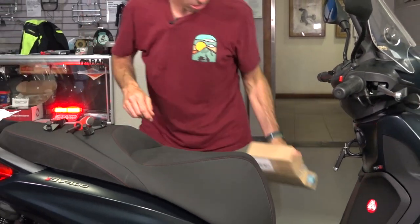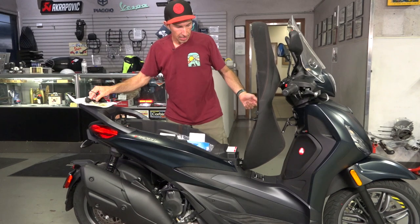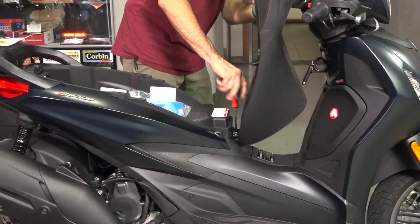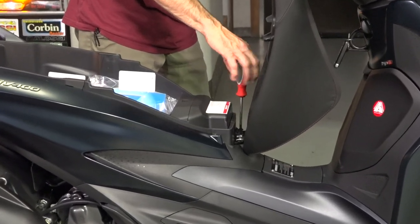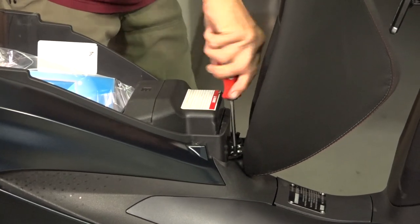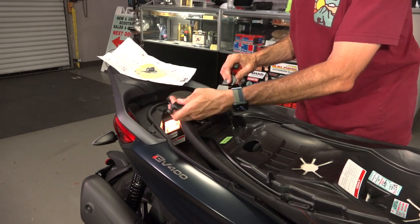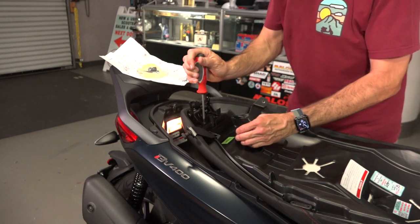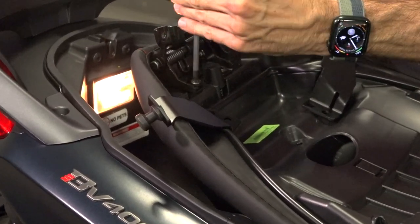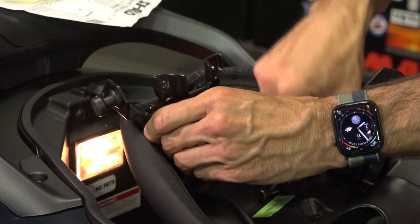The first step is to open up the seat — electronically open it and get that seat right off. Use a T30 Torx driver. These are a little heavy, so hold and support the seat while you're removing the two fasteners for the seat. Set those aside — just the pair of fasteners right in front of where the battery is. You have two parts of the bracket; you can accidentally mix them up, so just make sure you get the correct sides. The included paper instructions outline those sides. Take the four Torx fasteners and go ahead and sandwich the bracket right between the seat hinge.